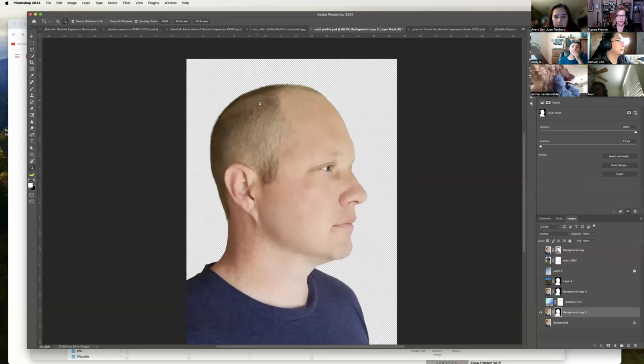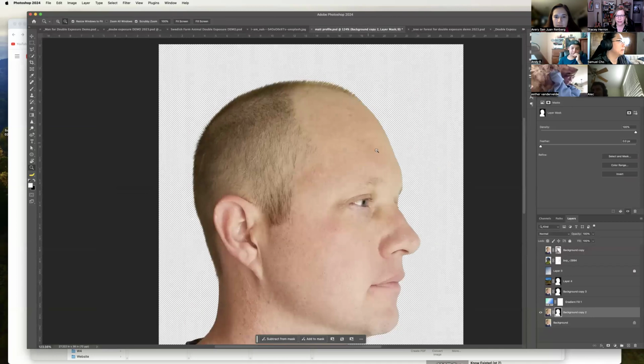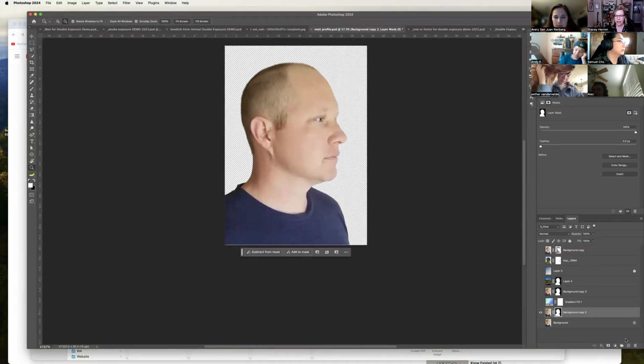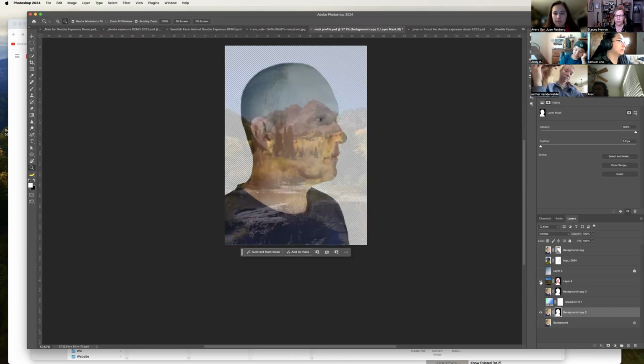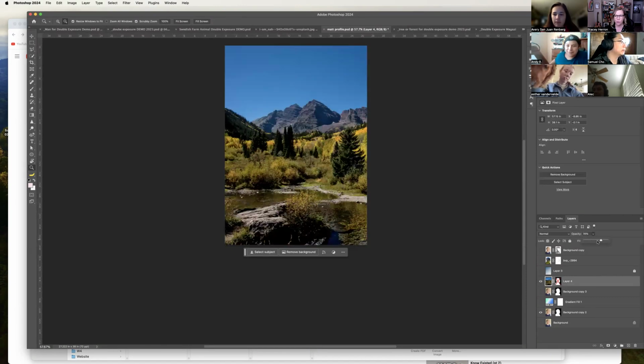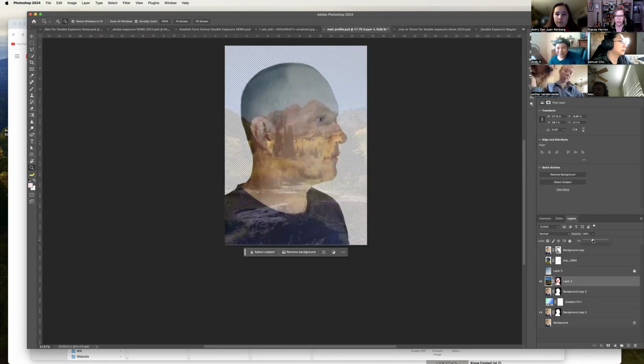And as we zoom in, we can see we've got a really nice, clean selection. And then we're going to bring over our picture of Maroon Bells. And I've already got mine down at about 40%, just so that I can kind of see where it's going to go. And then let me delete that layer mask.